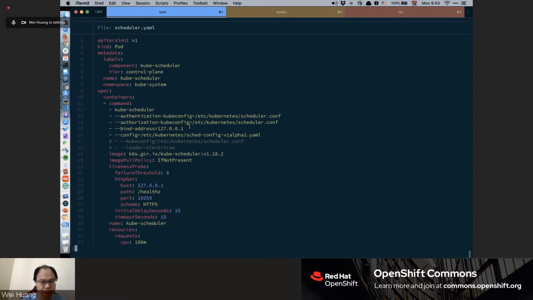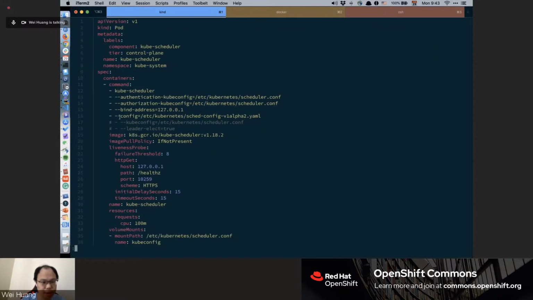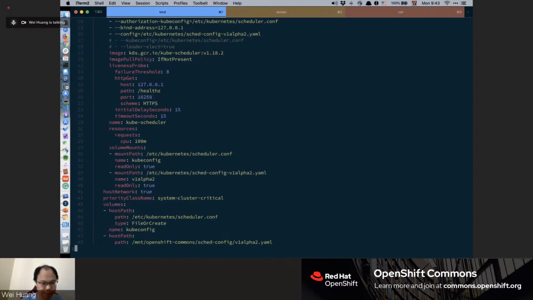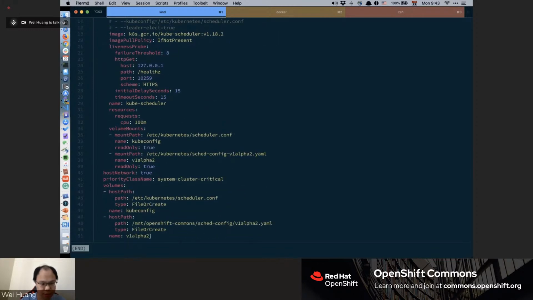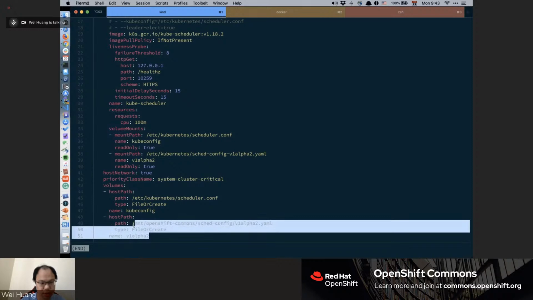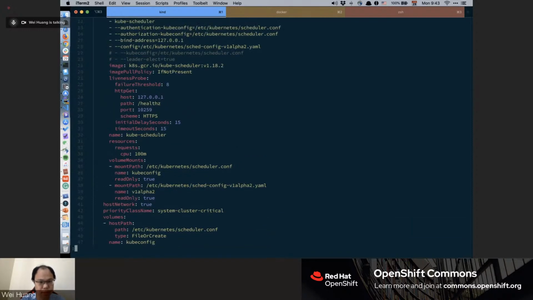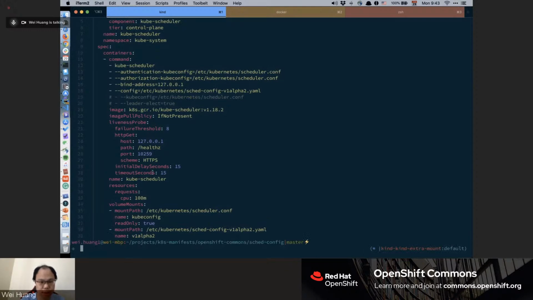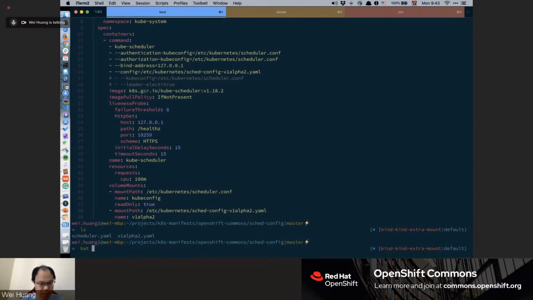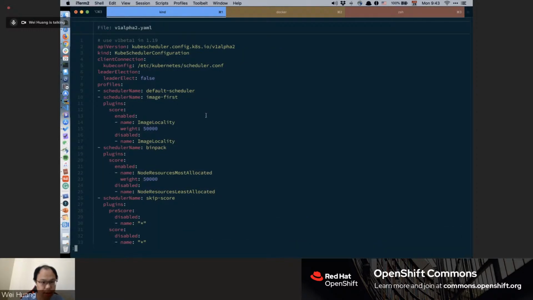I keep most of it, but just use the --config flag to pass into the scheduler, and also use the extra mount so that the manifest I use here can be mounted directly. Oh, and I also need to mention a bit on this YAML.